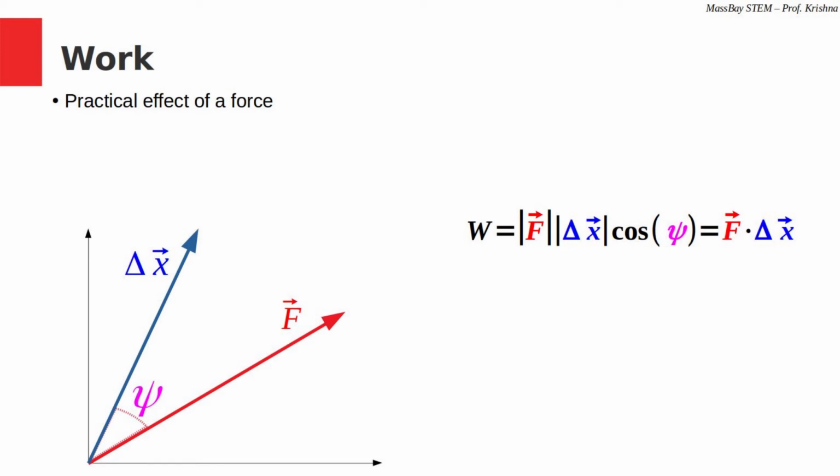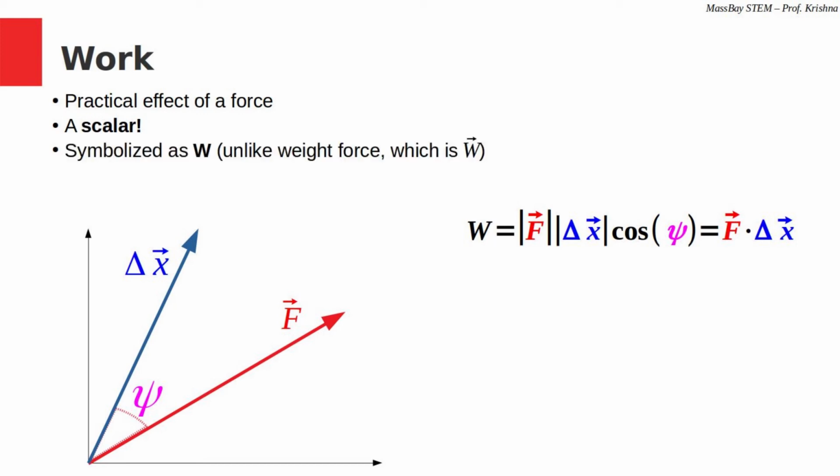Now, a few characteristics of work. Work is a unique quantity in all the physics we've done so far because it is a scalar, not a vector. It has no direction. We never write work with an i hat or a j hat. I will take off points if you do. Since it's a scalar, the symbol for work is a capital W without a vector arrow on top. This is to distinguish it from weight, which has a vector arrow since forces are always vectors.